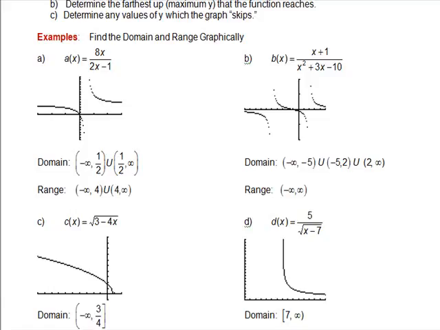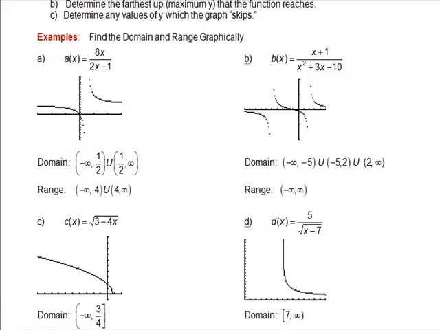So if I take a look at the first piece, the one to the far left, it's going all the way to the left, so it's going to negative infinity, and it's going to stop off at -5. And if you take a look at the graph that I graphed, you can actually see that in the graph. Then the second piece is going to pick up where that left off, -5, and go over to where it ends, where that second undefined location is, and that's at 2. Then the last piece is going to go from 2 to infinity. Since we know we cannot have x be -5 or +2, we'll have parentheses on all of the parts. Again, remember the infinity pieces must have the parentheses.